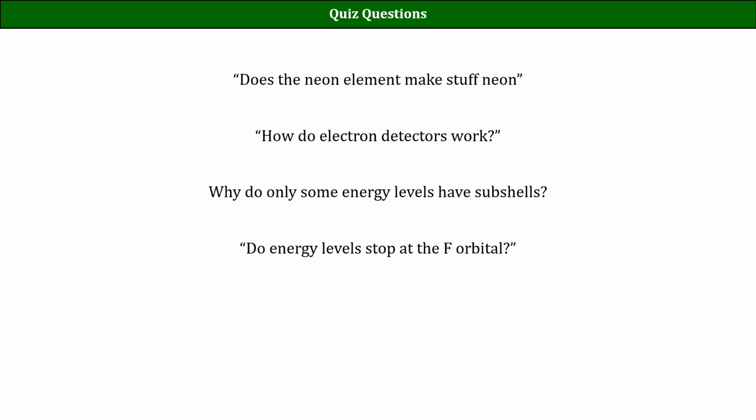Last but not least, and this does tie into this as well. What about neon? I mentioned neon. Neon's on the periodic table. Everybody's heard of neon lights, right? The earliest version of neon lights was just a tube filled with neon, and then you applied a voltage to it that caused current to pass through that gas, and it glowed.